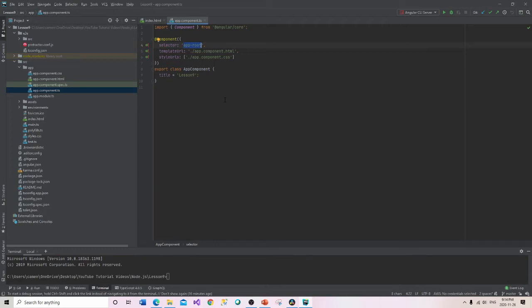The name of this component, and the way we're going to be able to identify it, is going to be by its selector, and that's going to be app-root. Now, also note there's some URL references here. This is a template URL, and you see the way it's written, it's actually mapped. It's the root of this folder, which is app, and it's a component, but it's also the HTML that is specific to this component.